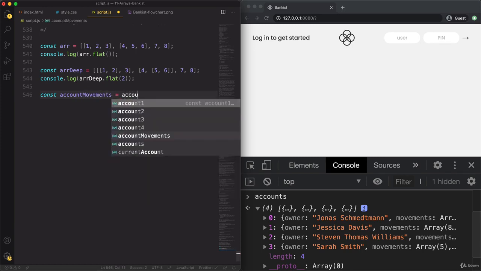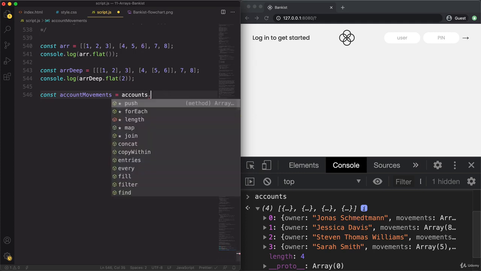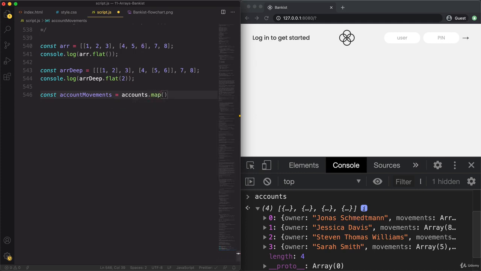And so we could do accounts like this. And then what we want to create is a new array, but with the same length, which only contains these movements arrays. So that's what I was just saying, right? And so for that, we can use the map method.